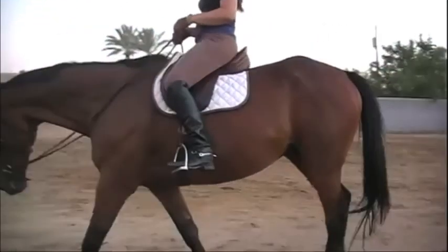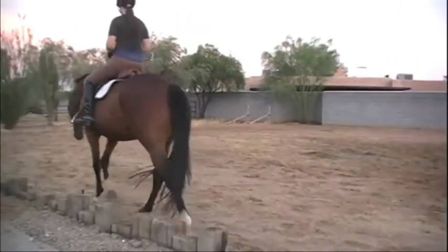This is Will Faerber from Art to Ride. Now look how lovely his neck is starting to look there at the end. Great job.